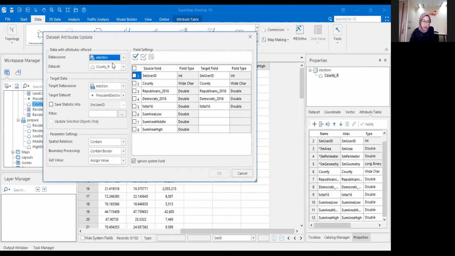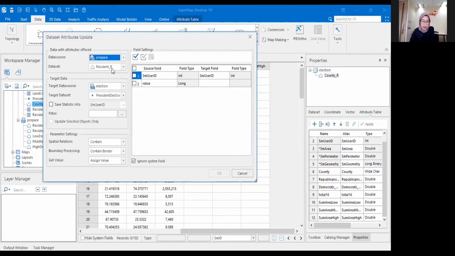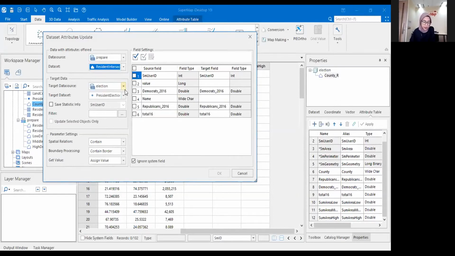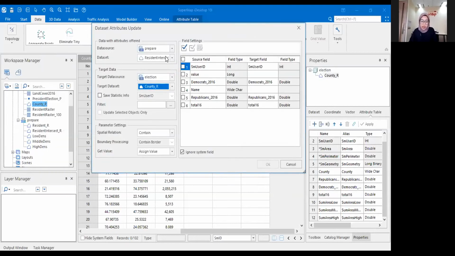In the data source with attributes offered, it should be the resident intersect, and target data is county. I mean, in the data source with attribute offered, it should be the low density or the middle density or the high density data set.